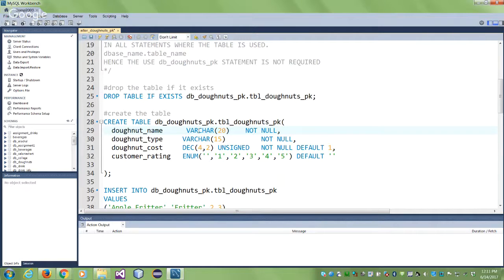So keep in mind, we've said that not null means you cannot add null values, but it allows you to add a blank, but only one. You can't add more than one record with the blank field. So blank is a valid value for donut name. I mean, there's no way that you can say it cannot be blank. So I've kept it at not null, but I've not made it the primary key, right?